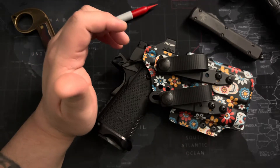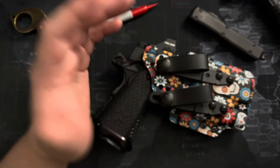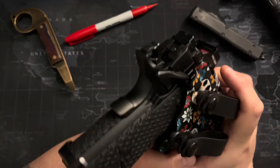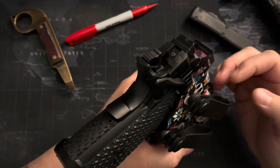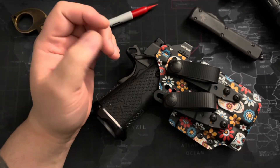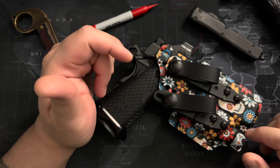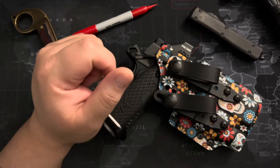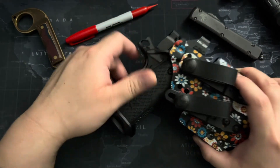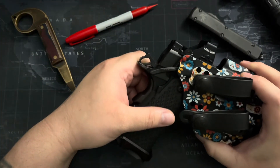I also have a Tack Rig holster. It's a very cool modular design where there's a backer that goes along your body with hooks in place, and you can swap the modular portion - where the holster itself connects - or take it off and snap in belt loops. It's a very cool design, especially for somebody looking for a dual-purpose holster. I can always do a separate review on that one later. If you guys have any questions or comments, leave one below or reach out to me on Instagram at Nine Millimeter Slinger. I appreciate you watching, and if you have any suggestions for future videos just drop them in the comment section.